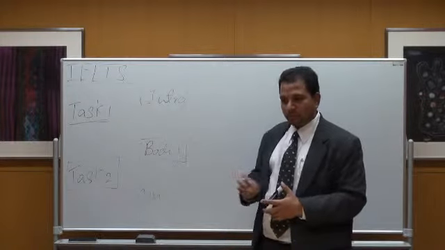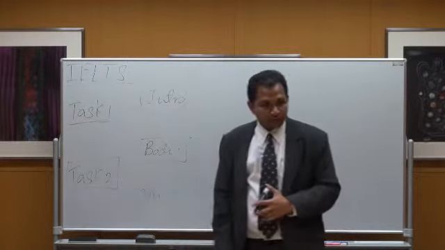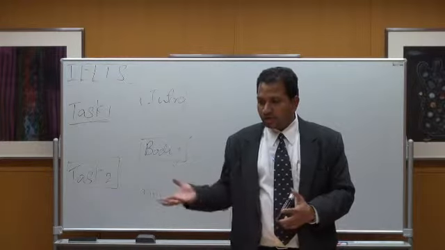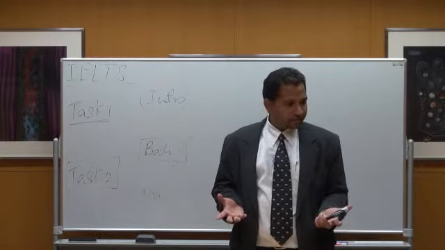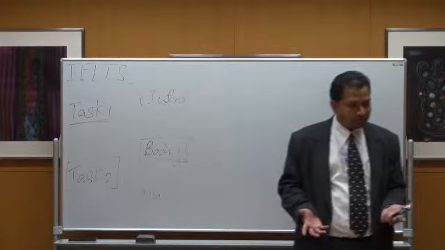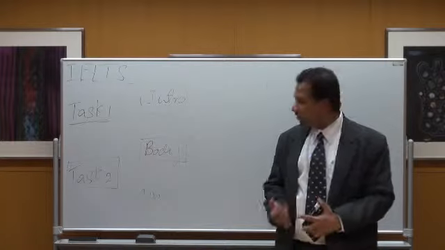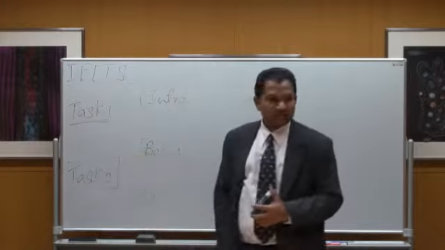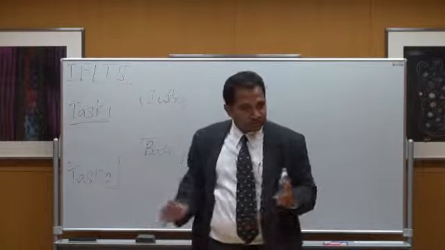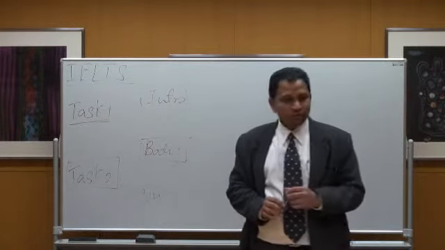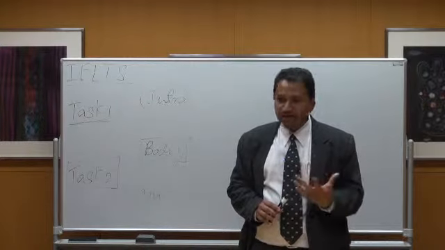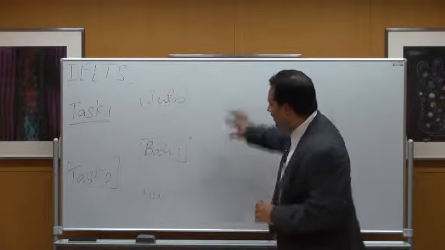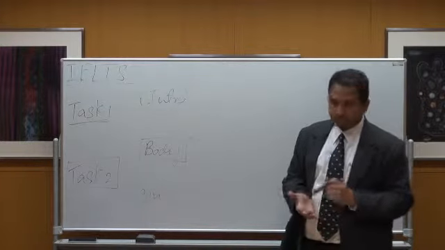Usually what I advise my students is to start task 2 first. Then complete task 2 within 30 minutes, not 40 minutes, because you can do it. Earlier we talked about the TOEFL test, 300 words in 30 minutes. This one is only 250 words for 30 minutes. So you can do it. Your target should be to complete this one within 30 minutes, and then you have 10 minutes more, so you can spend a little bit more time on task 1. Because even though this is a short essay, if you want to write a good task 1 essay, you have to spend a little more time analyzing and developing the outline. Otherwise, you cannot write nicely. So that is the important part of task 1.